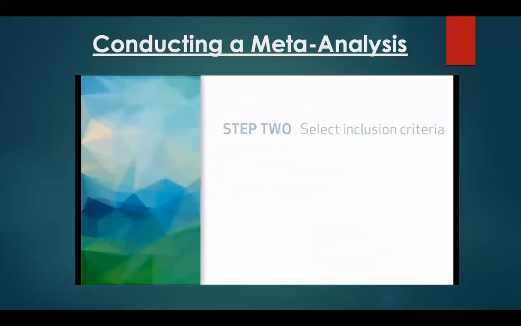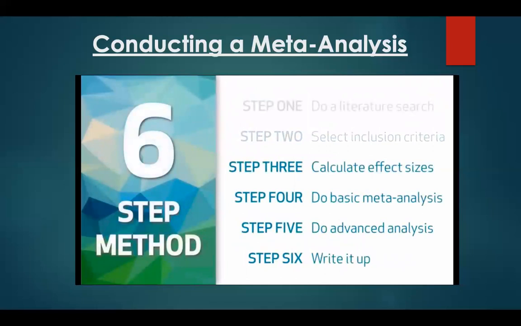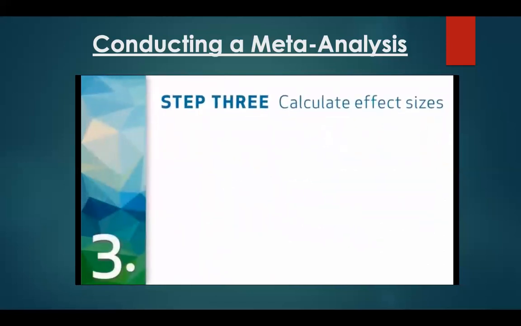And that brings us to step 3, calculating effect sizes. So to recap, we've conducted a literature review and applied robust inclusion and exclusion criteria. We now have a stack of empirical research articles we can use for our meta-analysis. And our first step is to calculate the effect size from each study. Let me quote Field and Gillette here because they explain this very succinctly. An effect size is usually a standardized measure of the magnitude of observed effect.